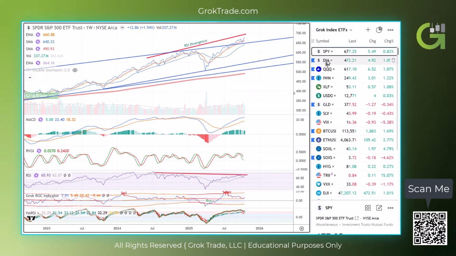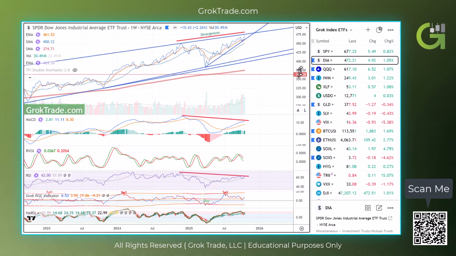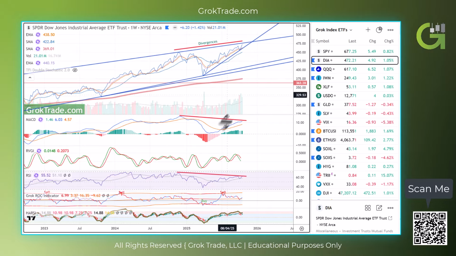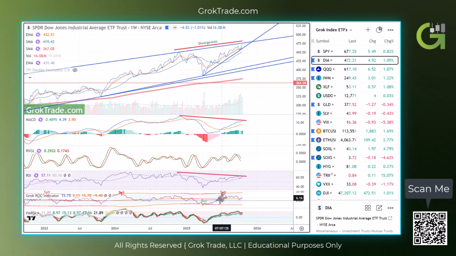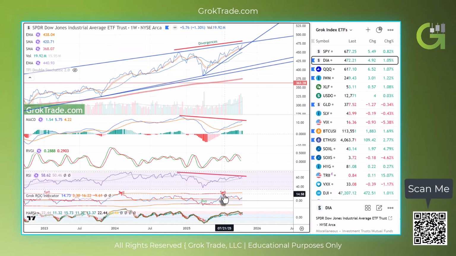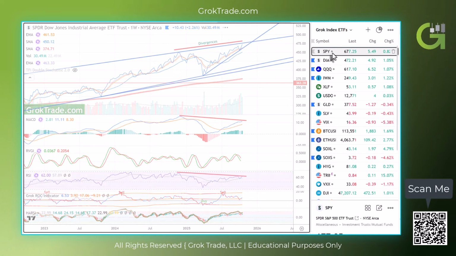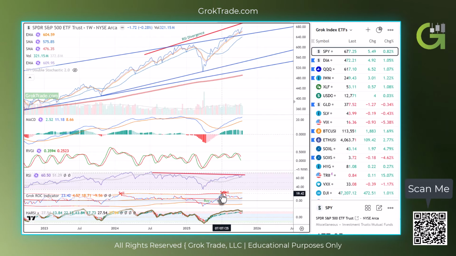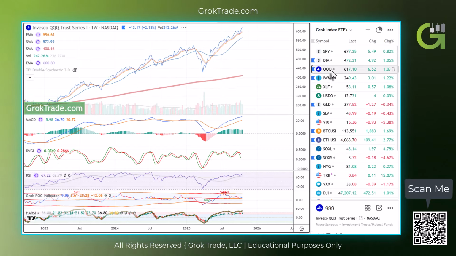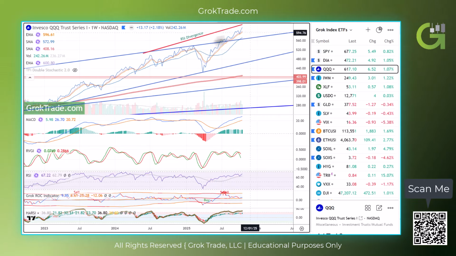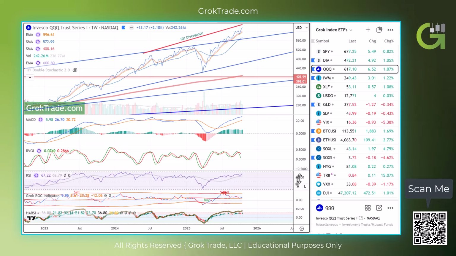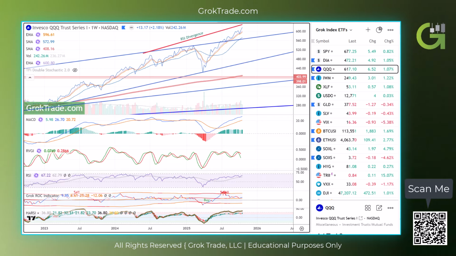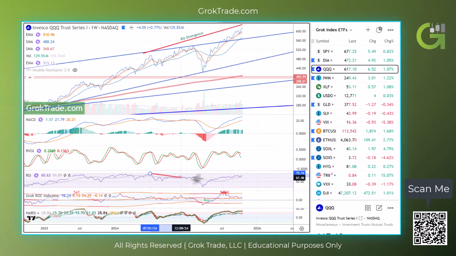If I go to the Diamonds, we go up here. We have divergences, multiple. We have a MACD divergence. We have an RSI divergence. My Grok indicator has a sell signal. And did it have a sell on Spiders? Yeah, it had two sells on Spiders, and we continue to go higher. It's unbelievable. Qs, tech, going up, RSI divergence. You can see this. RSI divergence is right going here. The line has disappeared. If I need to re-put it there, go here, and there it is.